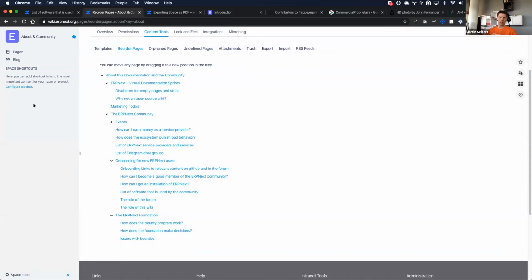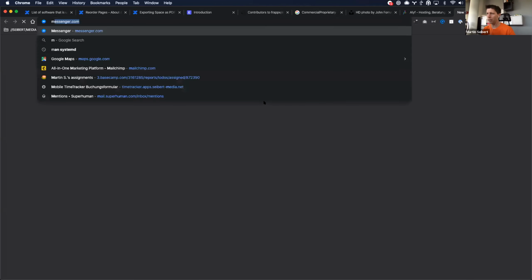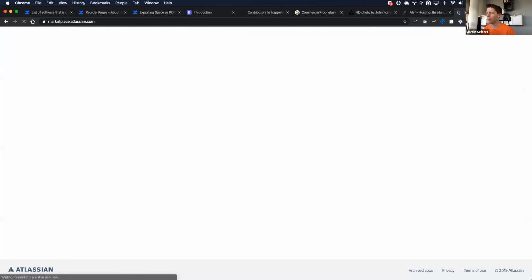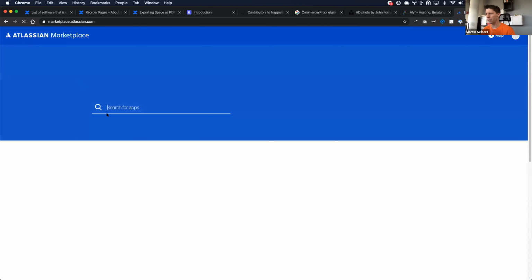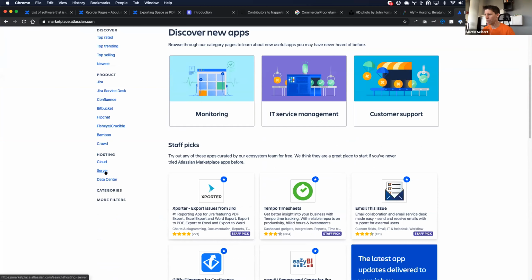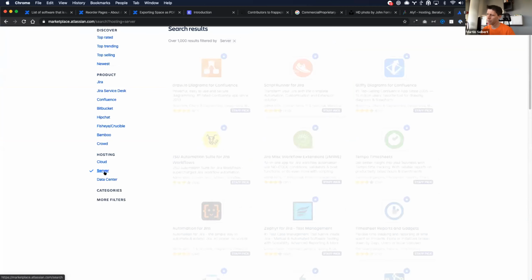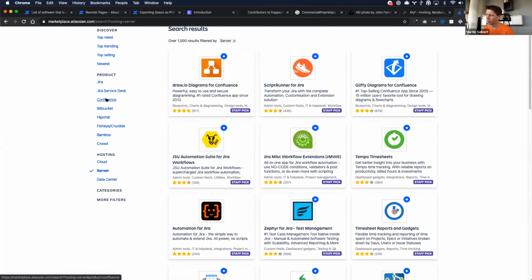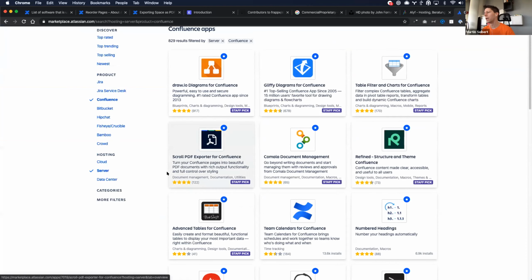Yes, the answer is yes. There is an approval app. So there's a plethora of apps on the Atlassian marketplace. We're using Confluence Server, and we have 829 apps that we could use.